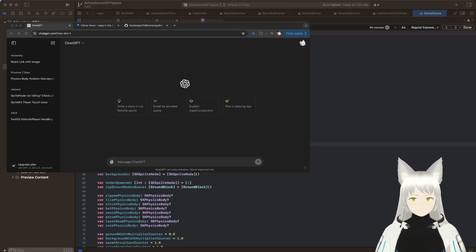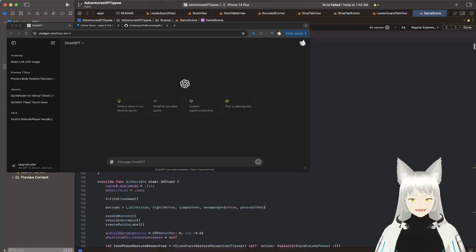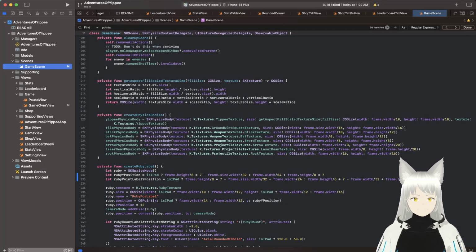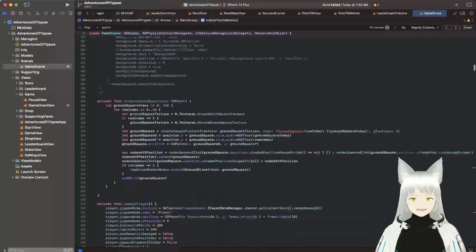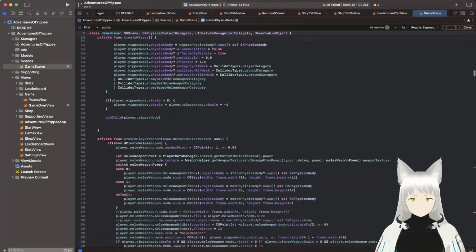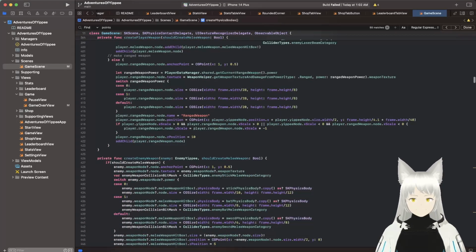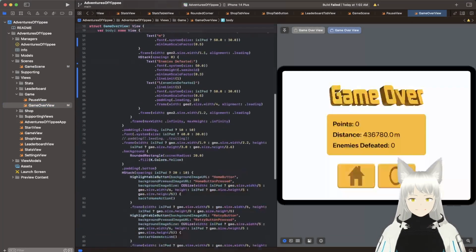Let's see. I'll paste in some code that I have. Actually, let me wait to show that once I get my code ready. So I'm gonna paste it in my game overview file.